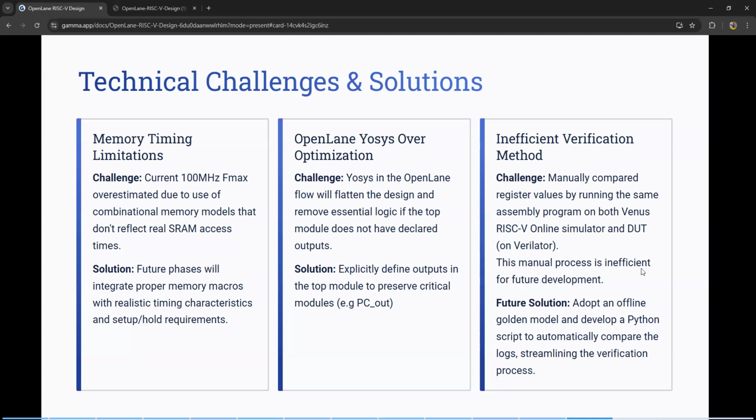This manual process is inefficient for future development because I need to check the values manually. To solve this, I'm considering adopting an offline golden model, or just using my single cycle CPU as a golden model, and developing a Python script to compare the logs and registers automatically, to streamline the verification process and save time.